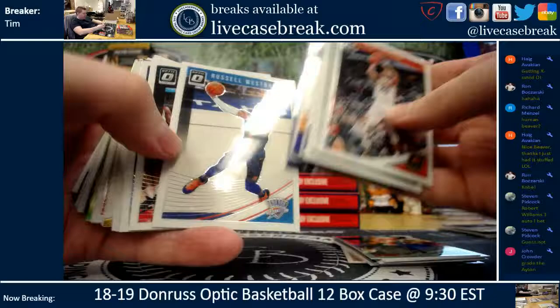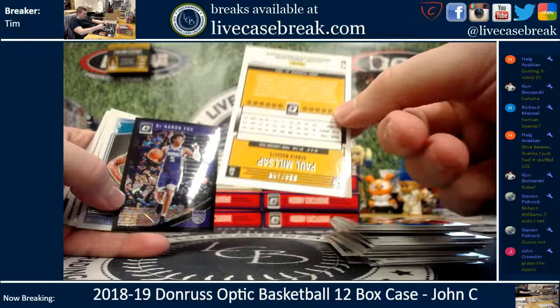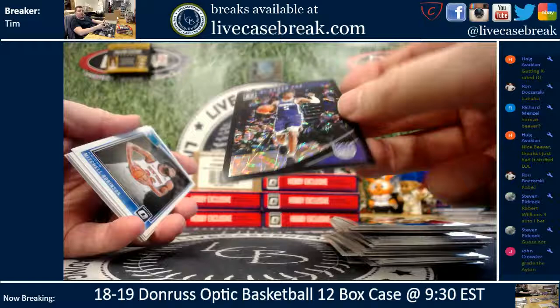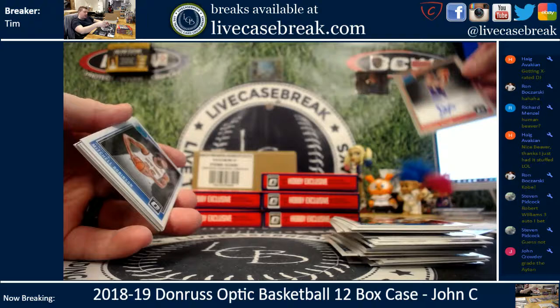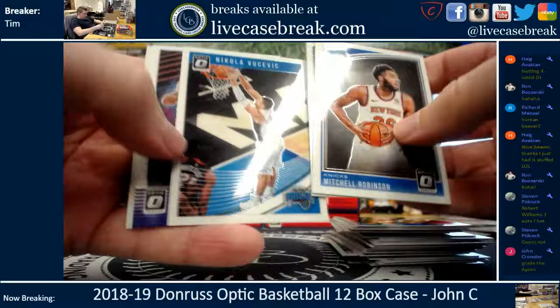Tatum, Takeoff Westbrook. Silver Jackson, Brunson. Green Millsap, followed by a De'Aaron Fox, Black Velocity. Nice. Millsap's 149. Mr. Fox, 27 out of 39. PSA or BGS, Crowder? That auto is definitely going to be a 9. I don't think that would ever slip through, but it could. Robinson, Vucevic, Garnett, and Paul George.